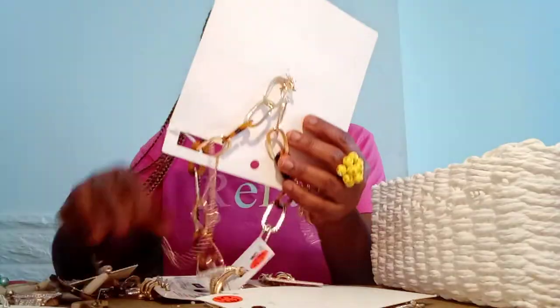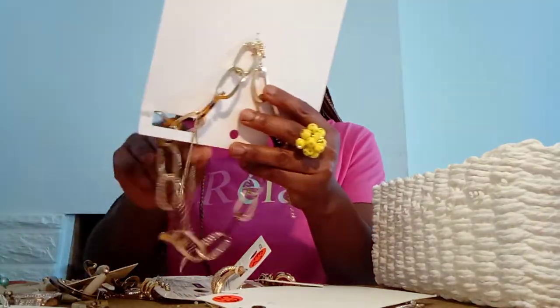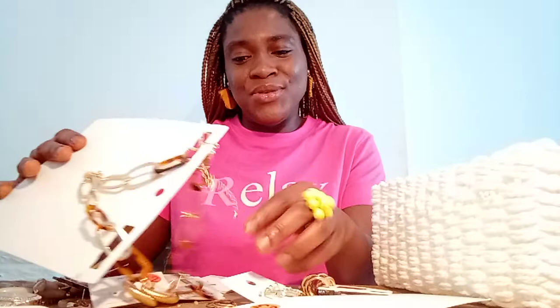I don't want it to get broken, so that maybe later when I feel like I don't need them, I can also give them out. So it's still going to be new. But if I don't keep them well, when I want to give them out, the color has changed and it's not nice giving out things like that.